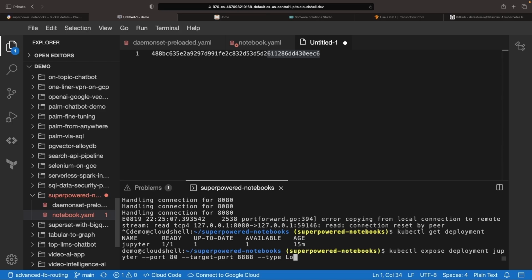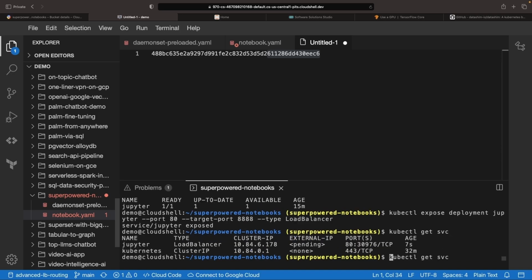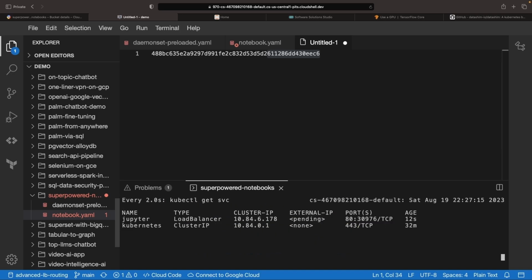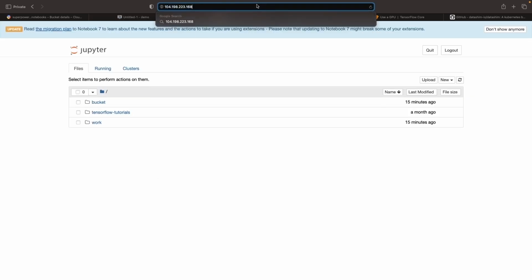By specifying the type of load balancer, Google will automatically provision the required public IP and load balancing infrastructure on our behalf. Do note that it might take a moment for this to come up. In a steady state situation, you may want to apply a TLS certificate for HTTPS traffic and use a proper domain, but we'll continue with the simpler case of HTTP for demonstration's sake. Once the IP is up, let's copy that and switch over to our IP-based access.